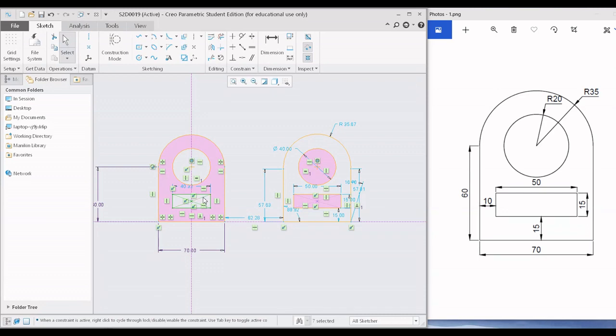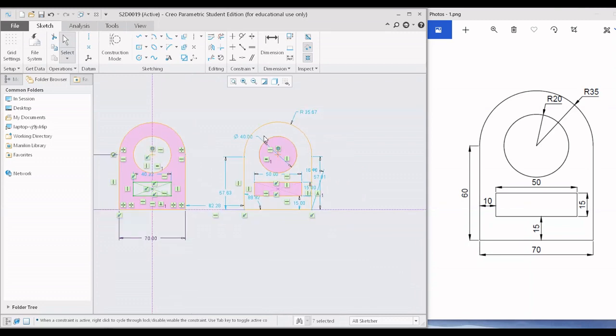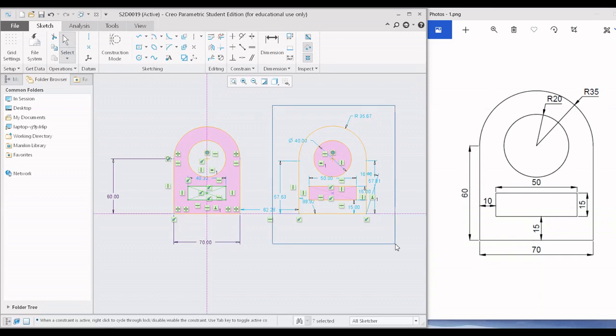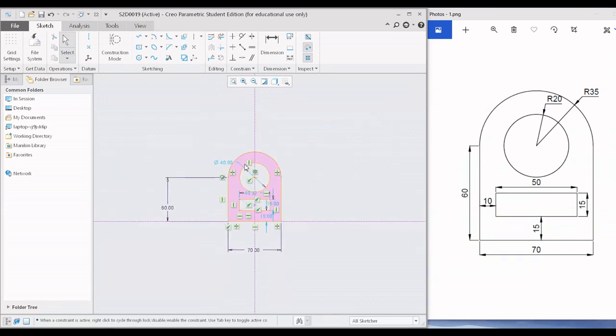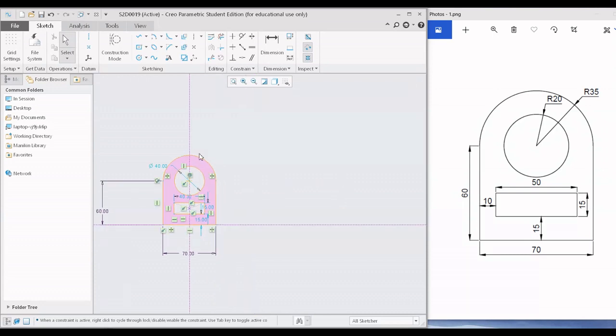So a slot and a hole are basically material removal processes. The first approach is pretty good and it makes sense. And the second approach, maybe you're getting the figure ready, but according to me that is not the right approach. One more thing I missed in the first approach is that most raw material is not rounded at the tops. It is sharp, so to approach it that way, we have to create the total box first. That is 70 by 60 plus 35. I'll show you over here.